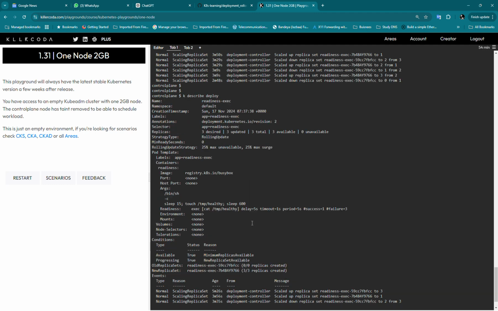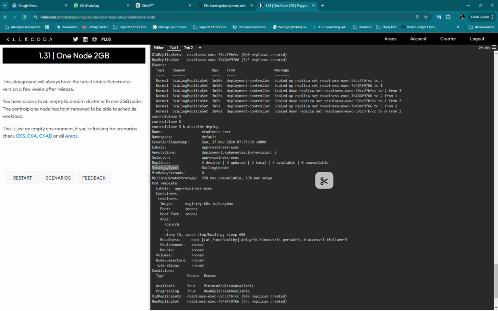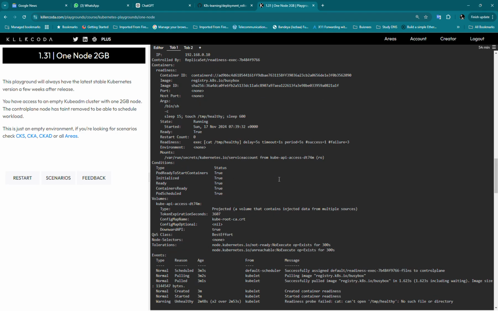When you describe the deployment, you can see here the strategy type is RollingUpdate. So whatever strategy we saw, where it always ensures the three pods are running and always brings up a new pod, and once that pod comes up into the running state, only then it terminates the previous pod. That is actually a rolling strategy.